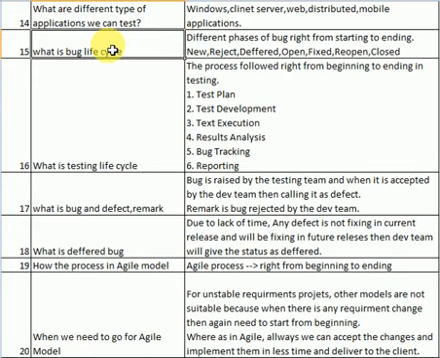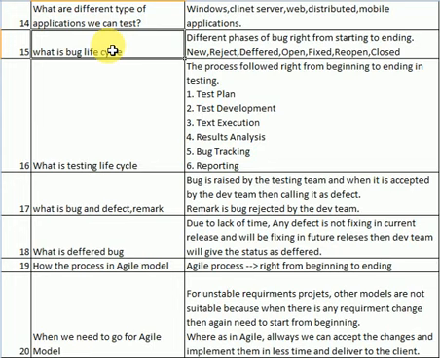Bug life cycle means how one bug goes from starting to ending, with different phases. That you need to explain here. First, whenever you raise a bug, the status will be new. Once the development team accepts, the status changes to open. Open bug means it is pending from the development team. Once they fix it, they will change it to fixed. Fixed bugs are pending from the testing team. We need to retest. If everything is working, we will close it. If not working, we will send it back to the development team for fixing again.